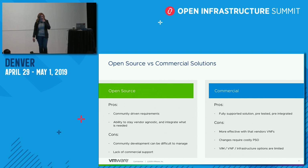Only a few open source projects ever really achieve that type of long-term success. And so it's a bit of a risk early on. But once you have a little bit of traction, it's actually a huge benefit. And finally, the lack of commercial support. Telcos traditionally offer SLAs to their customers. They want to be able to guarantee a certain level of service. And so if any of the components in their infrastructure break, they need somebody to call to say, get down here and fix this.